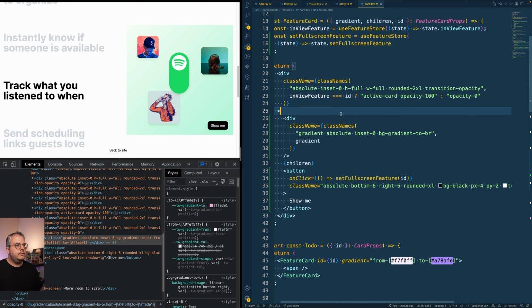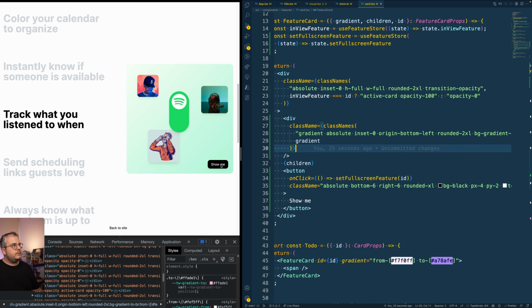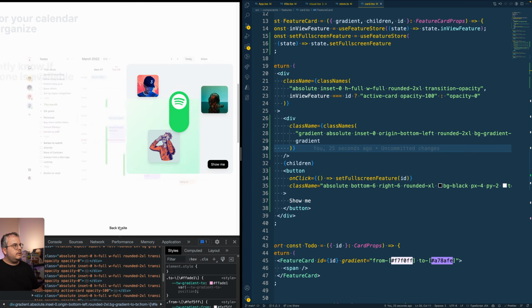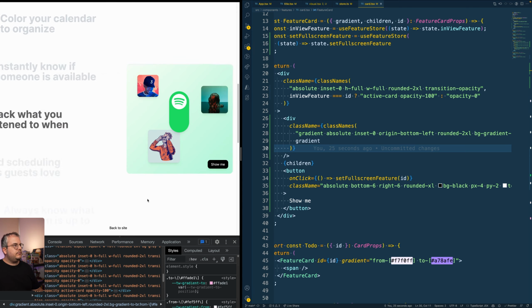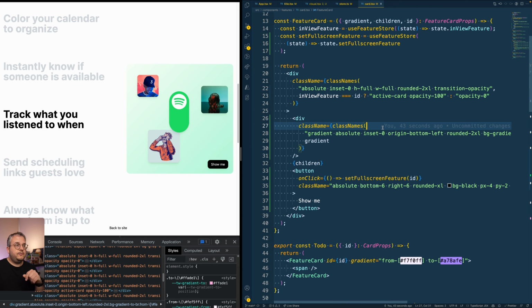And to make that work, we also need to add origin bottom left to our animation. And we also still have to copy in the rounded corners, I notice right now. By doing that, we tell with this class name that it should animate to the bottom left corner. But if we now activate our full screen view, you see that the card animates into the left corner. There is, however, still a gray background visible, and that is our default gray background when there is no card active. So that's also still something we have to fix.